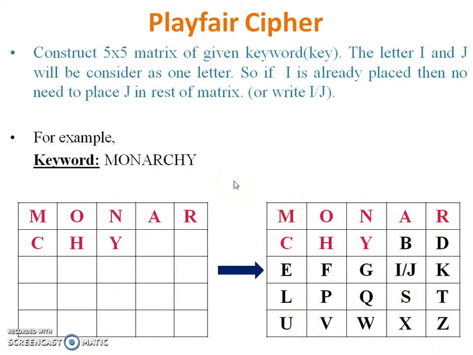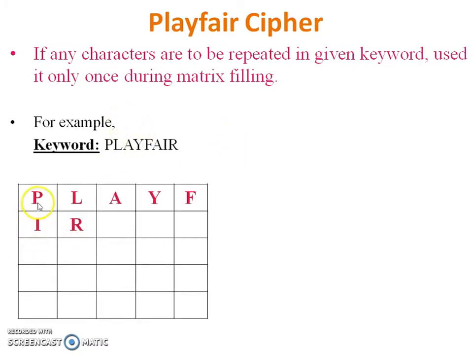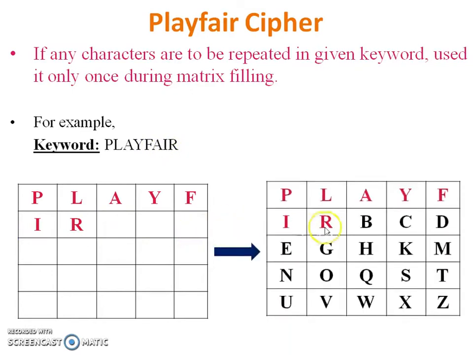Now, the introductory part of the Playfair cipher. In this cipher technique, more than one character is used during encryption or decryption, so you can also call it a multiple letter substitution technique. The inputs of this technique are the key and the plain text. The key is also called the keyword. The keyword is always a string in this technique.